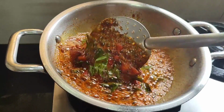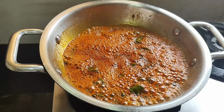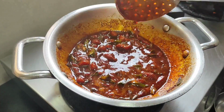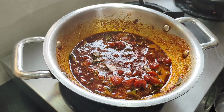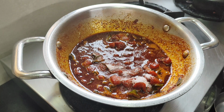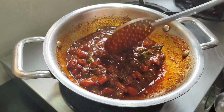Keep stirring continuously. And meanwhile, we're going to check the seasoning and add salt at this stage. So here I've added 2 tablespoons of salt. It's pink Himalayan salt I'm using. Give a mix and switch off the flame.